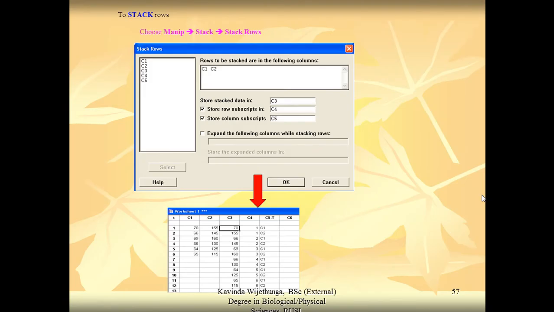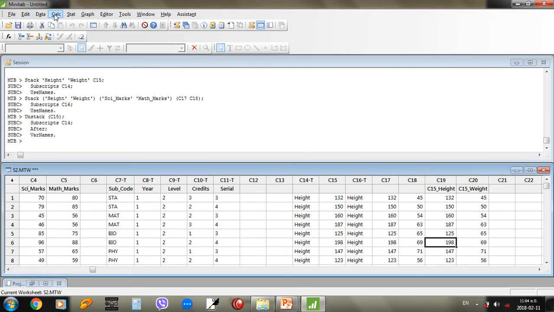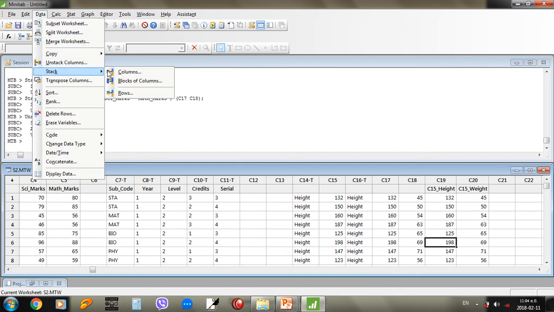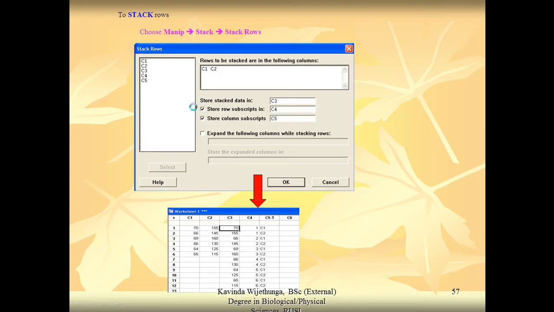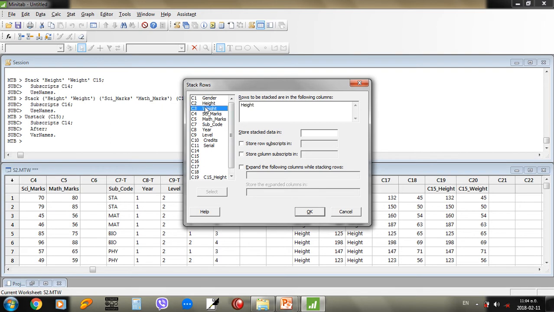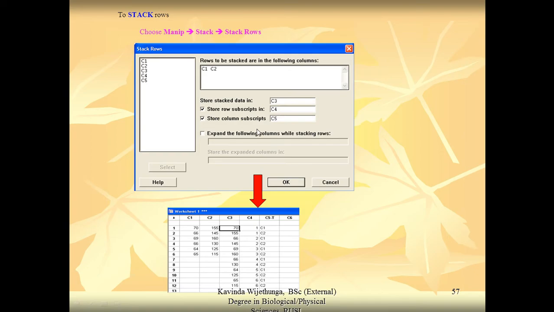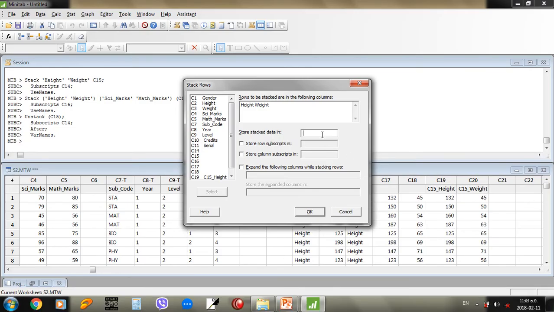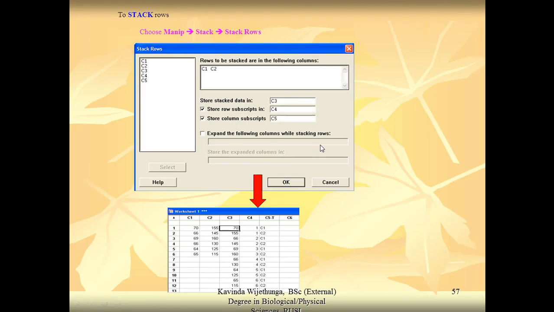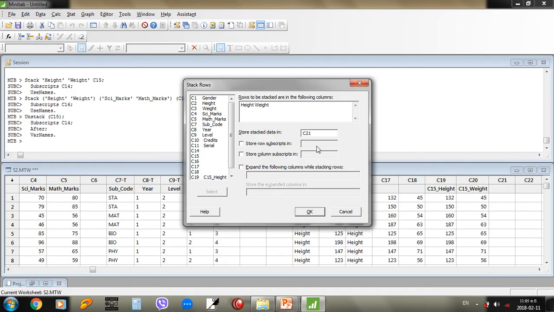Then stack rows. Again you can stack rows as well. Data, stack rows. Then I am taking C2 and C3, stack the data in C21, and row subscriptions, column subscriptions, we can use C22 and C23.